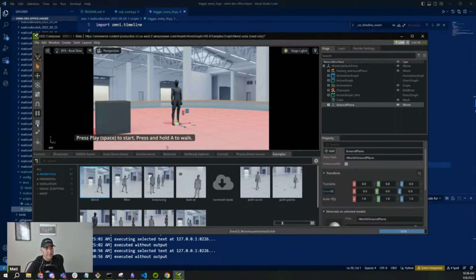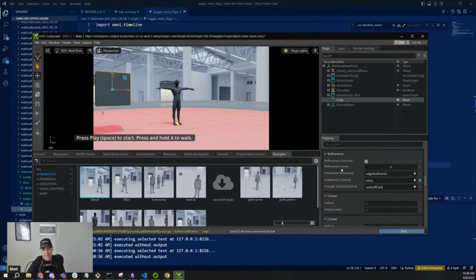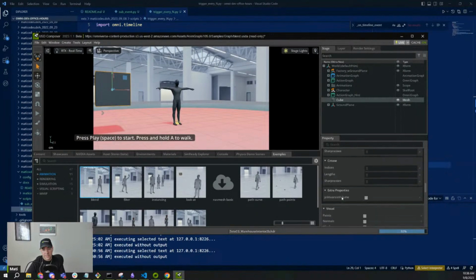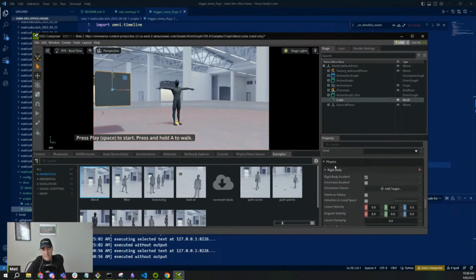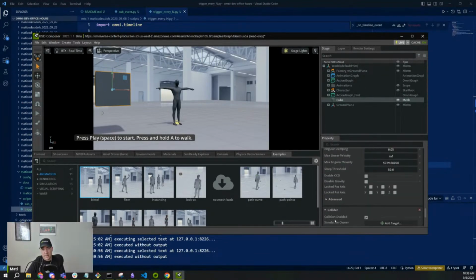So we have our cube with, when we added the rigid body with collider presets, it added this physics section with these rigid body properties. It said rigid body enabled to true. You can tweak all of these to your liking.